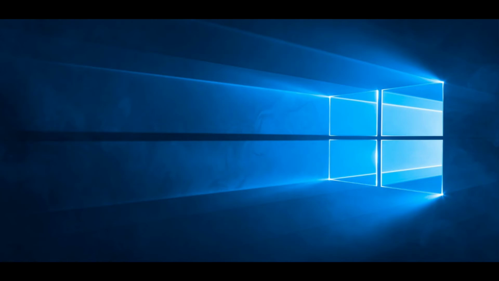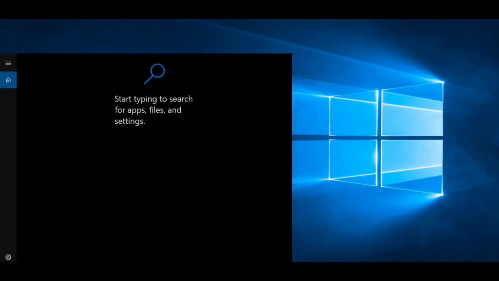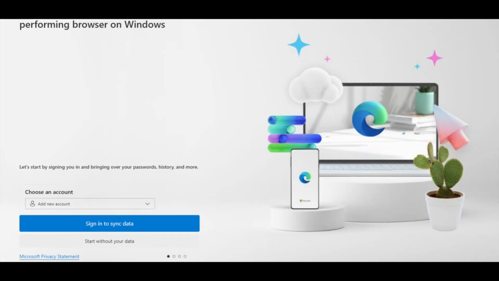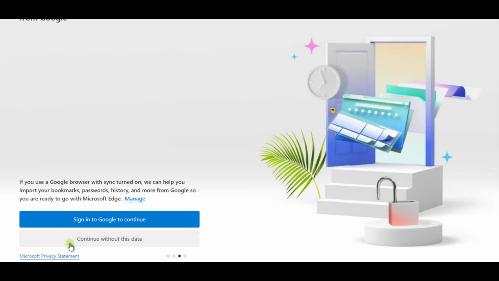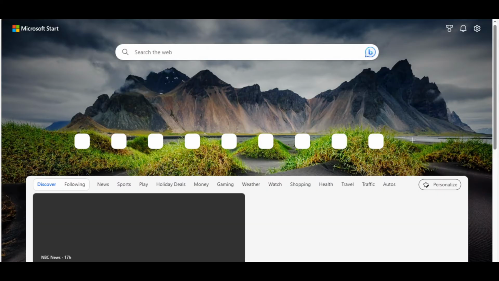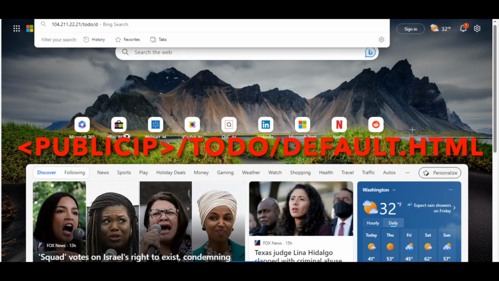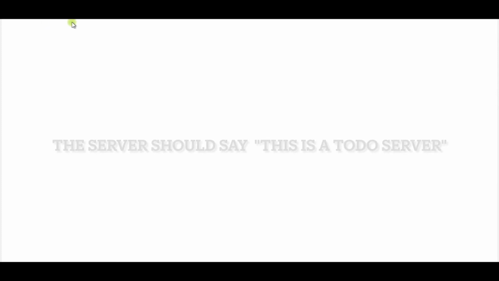So I'm just waiting for this to complete, and yeah, it's taking time. So there you go. It is accessible using our public IP address.